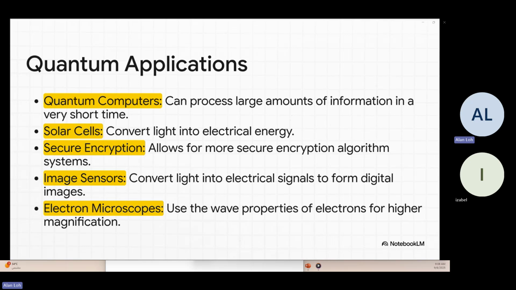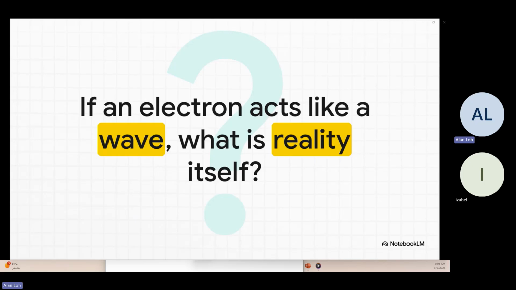And that leaves us with one final, kind of unsettling thought. The solid, predictable world that our senses show us is really just a high-level summary. Underneath it all, the universe is this shimmering dance of probabilities and possibilities, governed by rules that defy all our everyday intuition. The quantum world isn't a theory about something out there, it's the fundamental reality that we are all made of. And the real question is, what other secrets is it still waiting to reveal? Thanks for joining us.